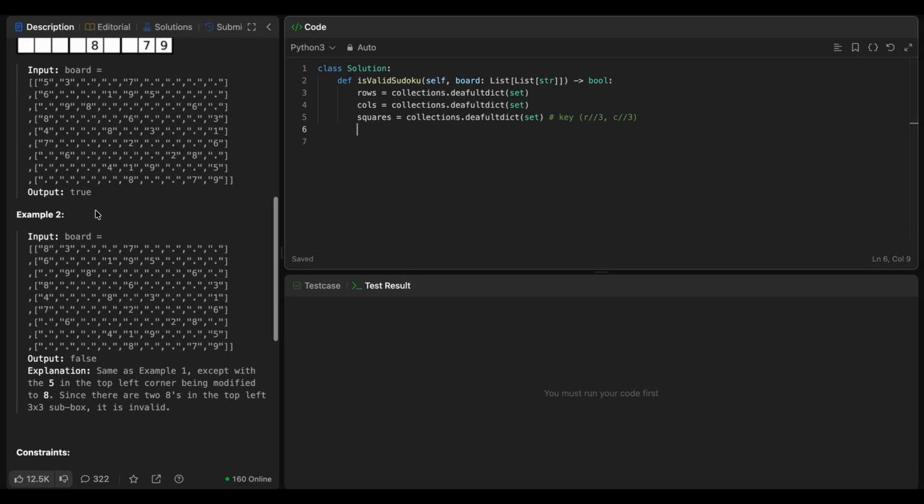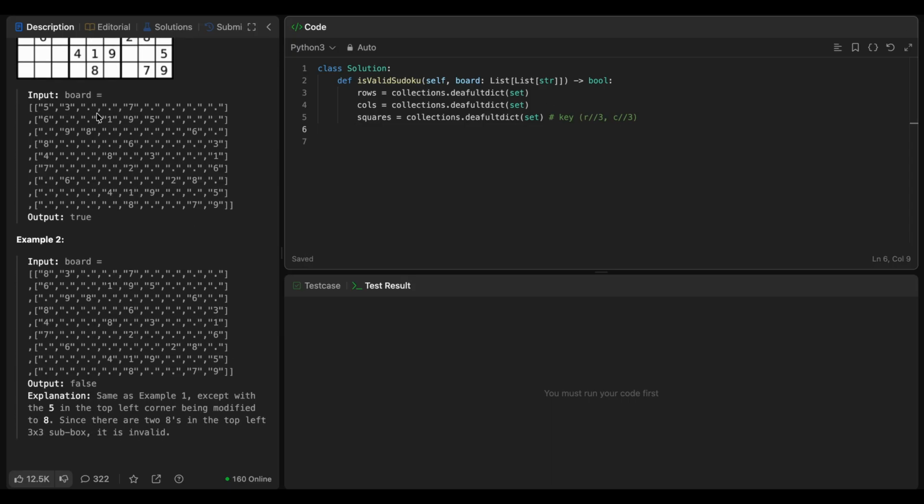And the way they have given the input, the dot represents that no value is present. So we also need to check if the current value is a dot, then we can just directly jump to the next value. So let's do the iteration. For r in range of 9, for c in range of 9, because they have specified that this is a 9 by 9 grid.